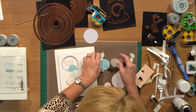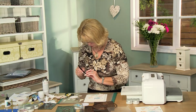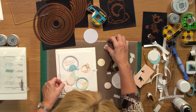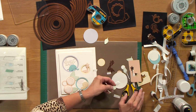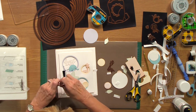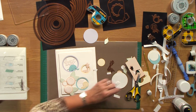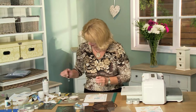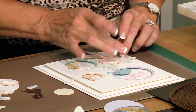And let's find one of the smaller pieces here. And I think I'll glue this on so it's flat. And that can just sit back in here. And a couple of these smaller leaves. Let's find a couple of these I've done in really pale green. Pop them underneath, just coming out the top of that flower. And a little bit more. And most of this card is just about the placement and making sure you're happy about where it goes. Just such a cute little sweet card there.